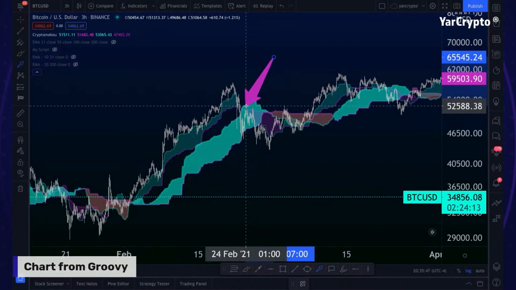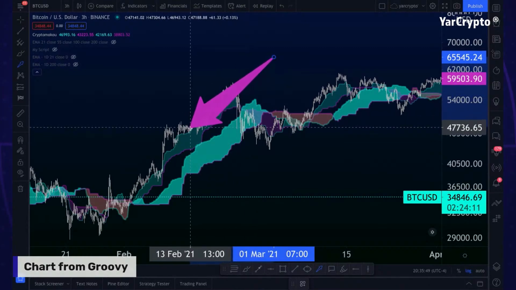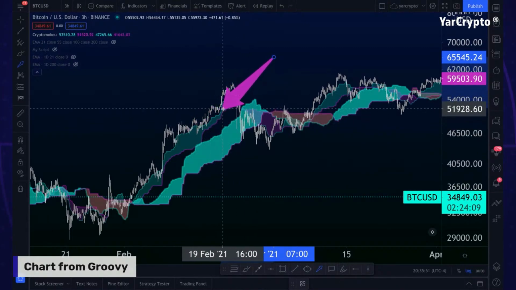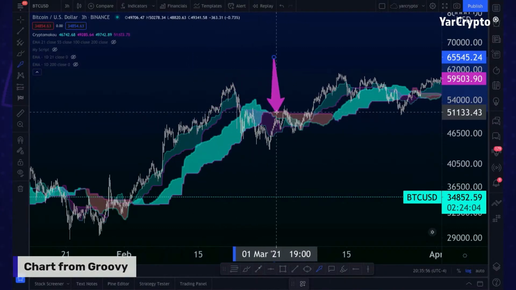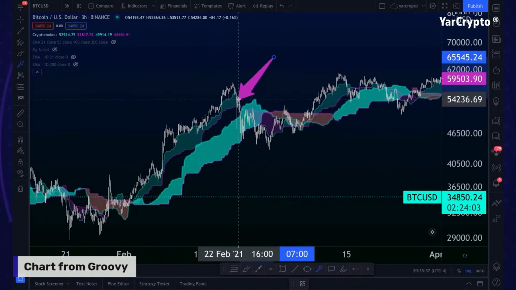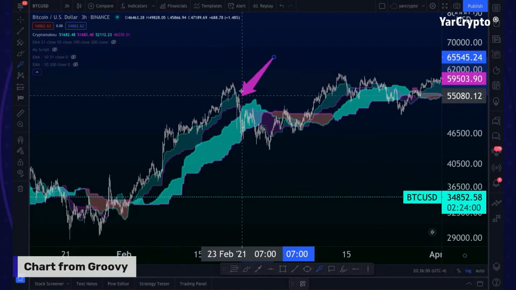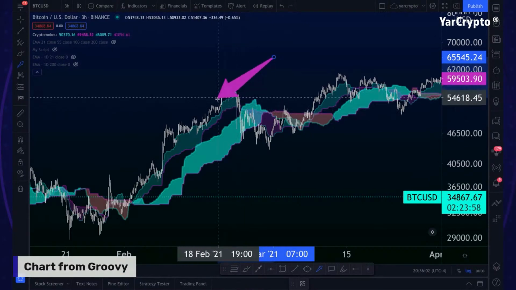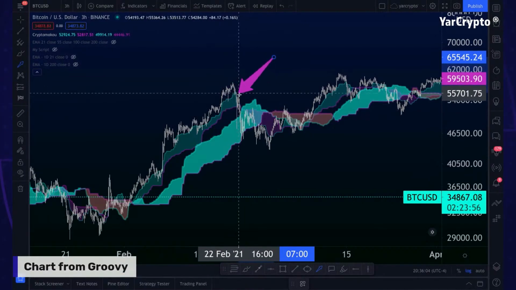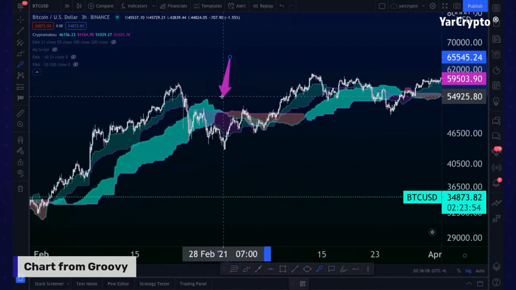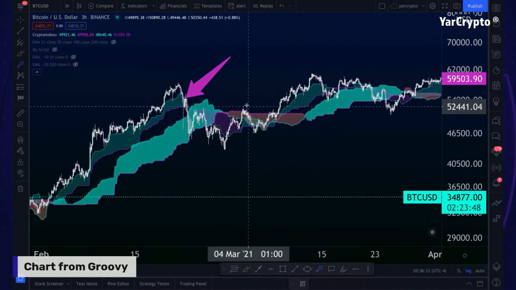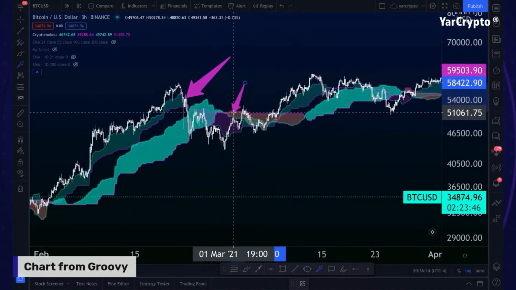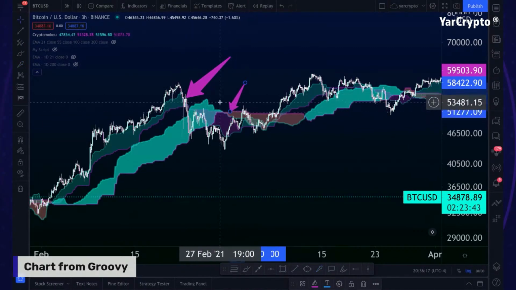Now, the idea behind it is when the price is above the green cloud, you're riding the cloud. But when the dragon gets angry and starts breathing fire, you get off the cloud because the price is going to dump. When we were right here on the price action, guess what? The cloud was breathing fire. The dragon was breathing fire, indicating that the dragon was no longer happy.